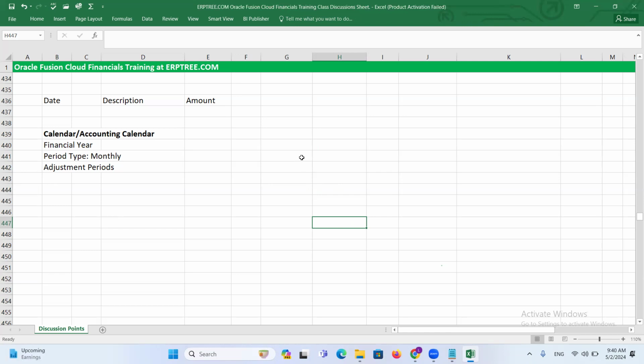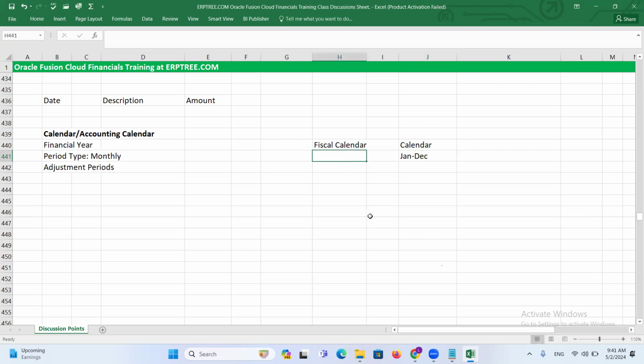Is there any difference between accounting calendar and fiscal calendar? The calendar you create in the system, the naming conventions, it's all finance layer only. When you say fiscal calendar and standard calendar, the difference is that standard means it follows the calendar periods, Jan to December.